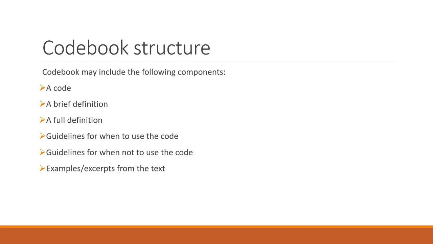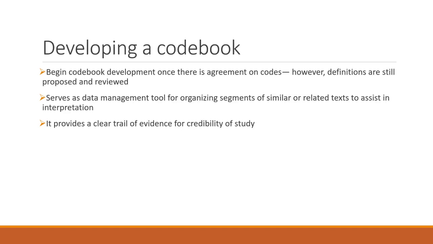If you're doing this manually, if you're doing this using a software, then it becomes a bit easier for you, because all of these things that I say here, you can do that on the software itself. If you're using maybe Atlas, for example, definition, full definition, guidelines when to use this code, how are you going to use this? If you've done this, then the actual putting things together, thematizing and writing becomes easier. This is the hard job, and if you get it right, the rest is easier.